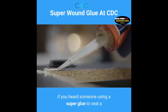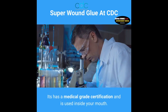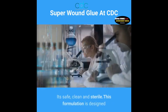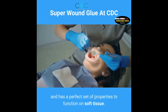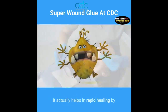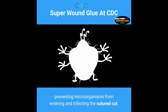If you have heard of someone using a super glue to seal a wound, this liquid bandage performs the same function. It has a medical grade certification and is used inside your mouth. It's safe, clean and sterile. This formulation is designed to perform specifically in the oral cavity and has a perfect set of properties to function on soft tissue. It actually helps in rapid healing by preventing microorganisms from entering and infecting the sutured cut.